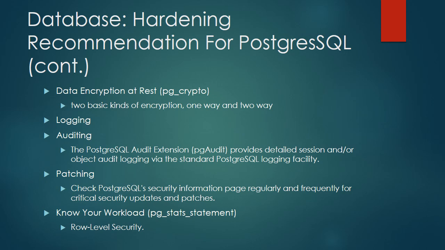Last, we have Know Your Workload. In addition to the SQL standard privilege system available through GRANT, tables can now have row security policies that restrict, on a per-user basis, which rows can be returned by normal queries or inserted, updated, or deleted by data modification commands. The feature is also known as row level security. When row security is enabled on a table, all normal access to the table for selecting rows or modifying rows must be allowed by a row security policy.